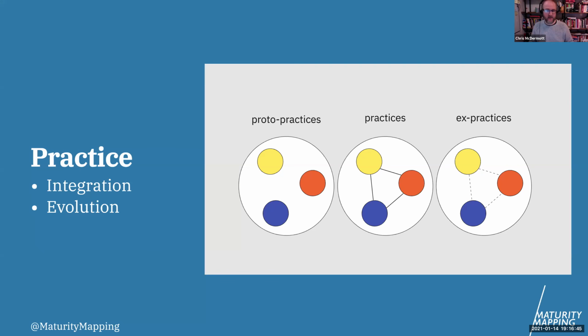Once those elements are integrated, we then have our practice. We can then see how that practice operates and works and how we practice it and share it with others. But then, as we go on, we have X practice. That is a practice we no longer enact anymore. The material, meaning, and competence are no longer being integrated. They might still exist, they might still be around, but they're never integrated. They're no longer something we can do. We would have to reconstitute the practice, relearn the practice, and reintegrate those things to then reuse the practice.